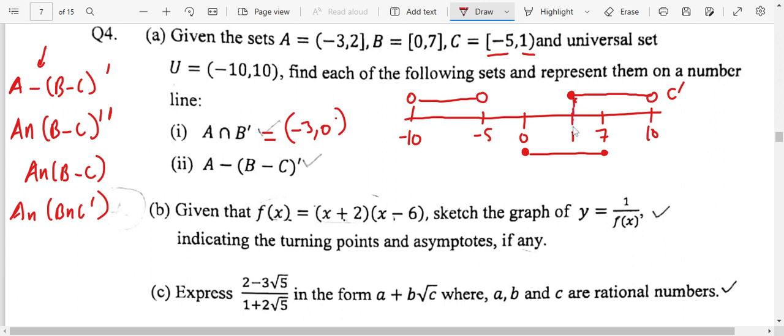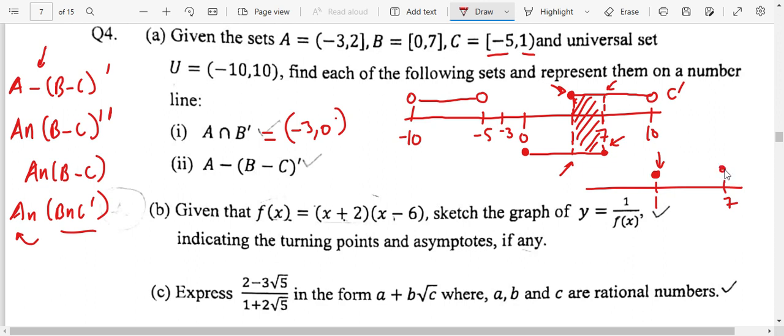So the intersection of these two sets, we are able to see that it is this region from 1 up to 7. So we'll just get to shade that. Okay. Where this intersection now, we need to intersect it with the set A. What is the set A? From negative 3 up to 2. So I'll put that on another number line. So I'll just draw like this. Okay, the other one we found is moving from 1 up to 7. We can see 1 is included in both sets. Okay, so we're going to shade there. And then 7 is also included in both sets. So I'm also going to shade here.